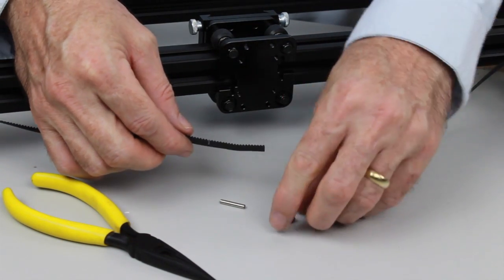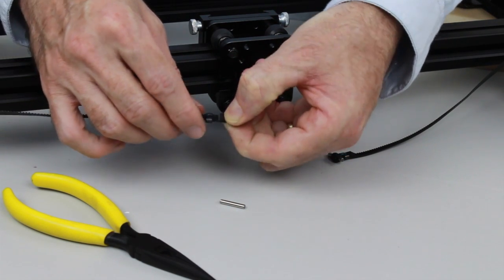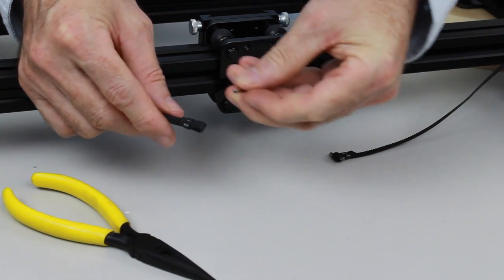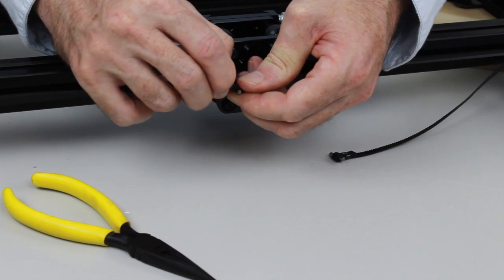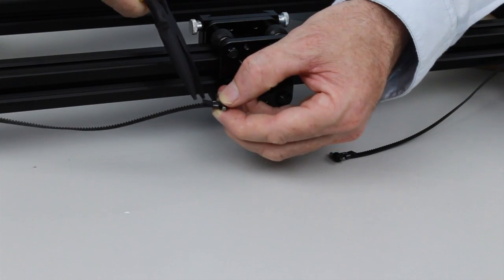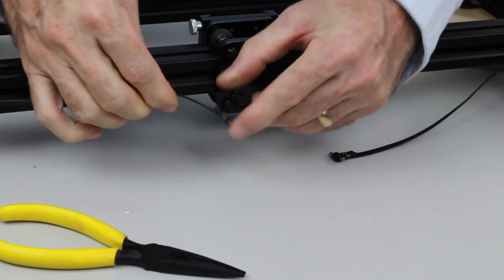So again, we're going to slide on the crimp just past the silver line. Then we're going to fold the belt over until the end of it reaches the silver line, but you can still see the silver line. Then we'll slide the crimp back over both layers. Once we've done that, we'll insert the dowel pin. We'll then slide the crimp up nice and snug to the dowel pin, and then we'll use our pliers to crush the crimp. So again, I crushed it in one direction and just close the opening and then just give it a final crimp. So there we go, nice and tight.